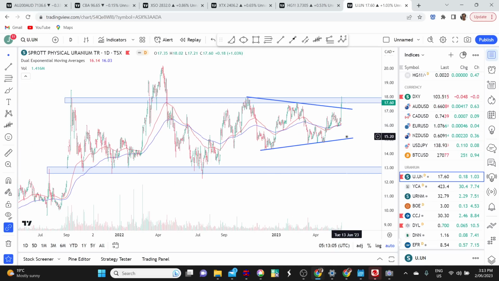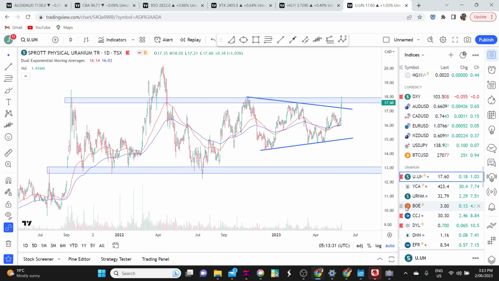We've been waiting for the uranium to work through this consolidation for many months, for over a year. Maybe this is it. Maybe this is the point where we're going to get some sustained upward momentum. The next few days are going to be really interesting. Does uranium hold on to these gains, which have been sharp, no doubt about it, in the last couple of days? Will it hold on to these gains and maintain this breakout?